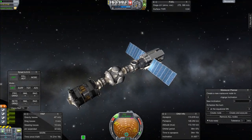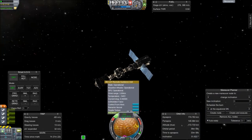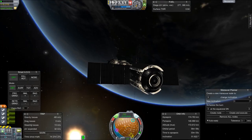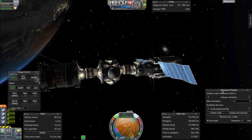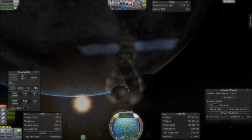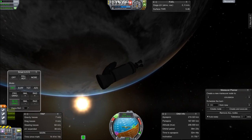That results when two ships are docked together — sometimes the SAS can fight each other, one wants to go one way and the other wants to go the other way. To fix that, turn the SAS off, do a control from one of the original ships, then turn the SAS back on and it'll be stable again.